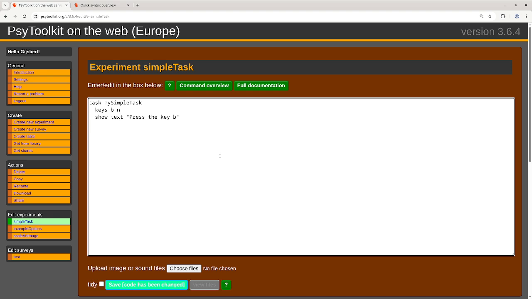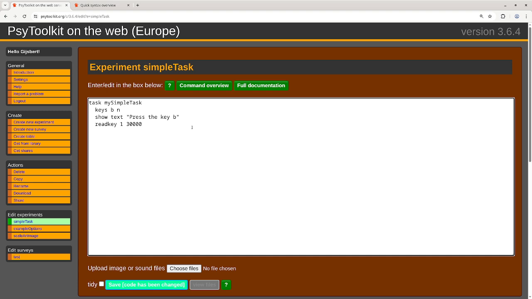Now, in order to make sure that people press it, you write read key, and then you get two parameters. Parameter one is the correct key, and that's a number, and you want a corresponding number in the list of keys. So if I have B and N, B would be the first key, and then the second key. So you say read key 1. And you give some time, say 30 seconds or 30,000 milliseconds. That's too long, of course. Actually, typically people respond here in less than half a second, but okay. If you do this, PsyToolkit will wait up to 30 seconds and will also record whether people responded correctly or not.